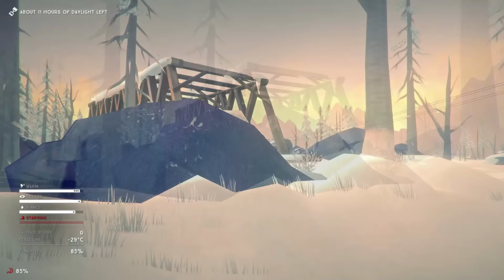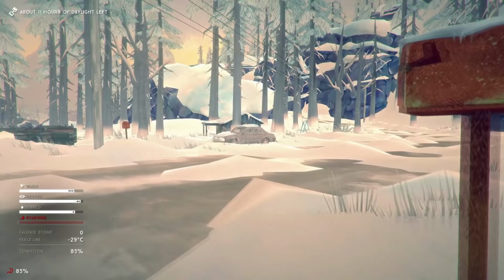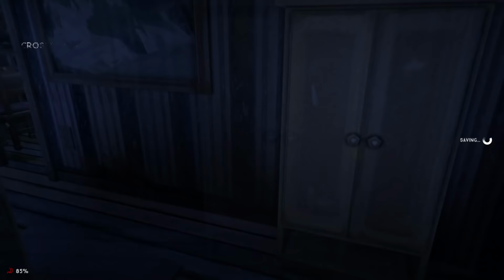Alright, what's the temperature outside? Negative 29 degrees, man! For real? Alright. Maybe I should wait. Negative 29 degrees is terrible. Like terrible. Yeah. I'm gonna break down cloth for, I don't know, maybe an hour, if we can even do that much.